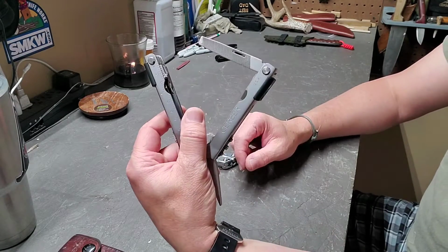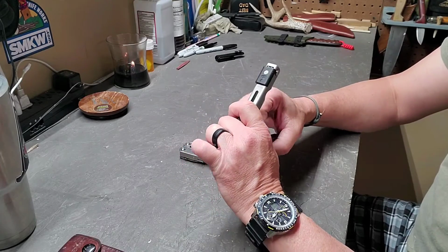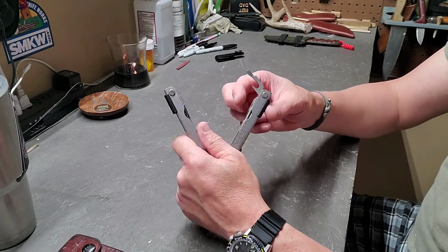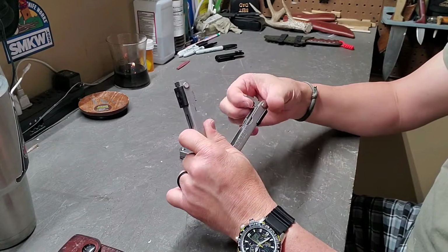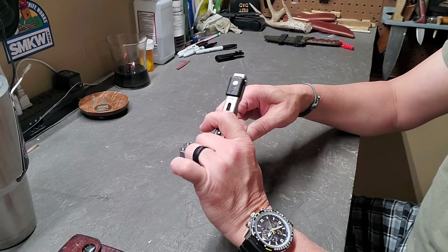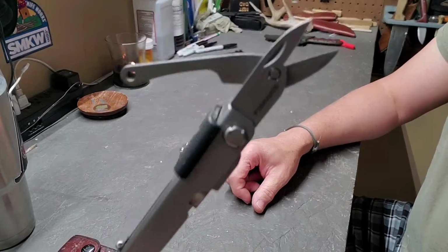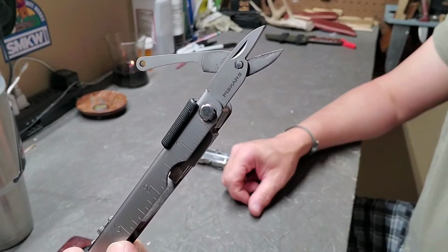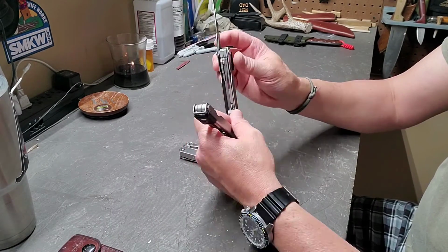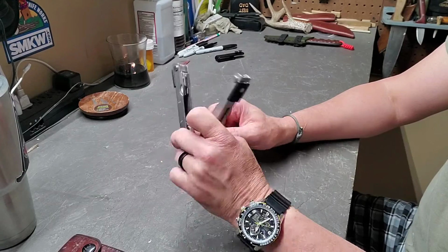This one here has got a file, smooth and coarse, on it. It has a small screwdriver with a bottle opener, and a really small flathead screwdriver. It has a can opener. It has a set of scissors on it that are actually Fiskars scissors, and they work really, really well. This was the one I was talking about when I made the comment that the scissors won't really be missed. If I need them, I've got them on my multi-tool.